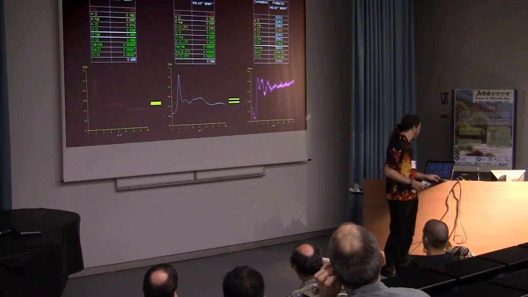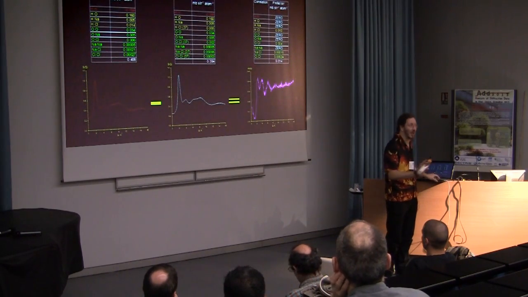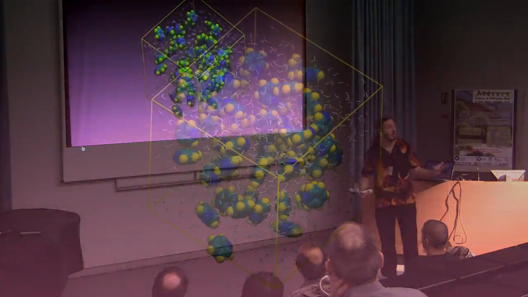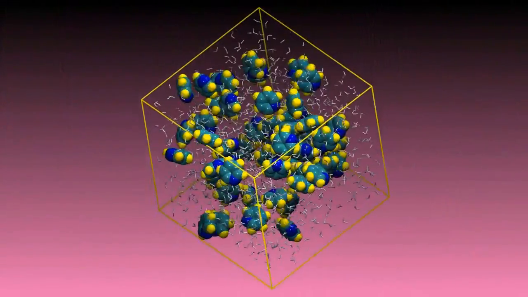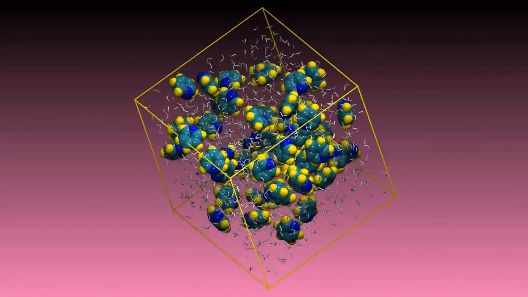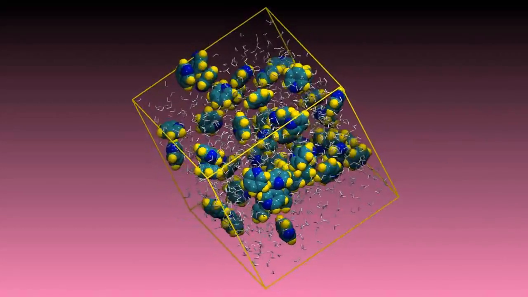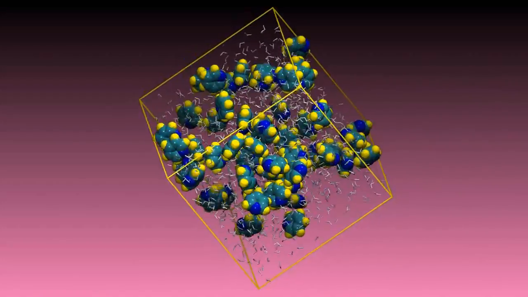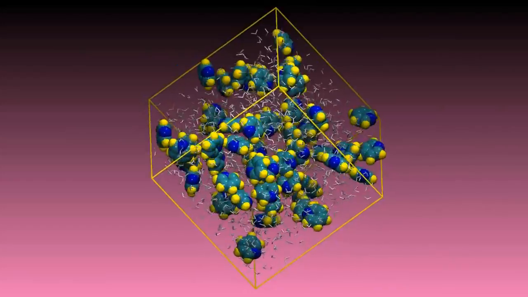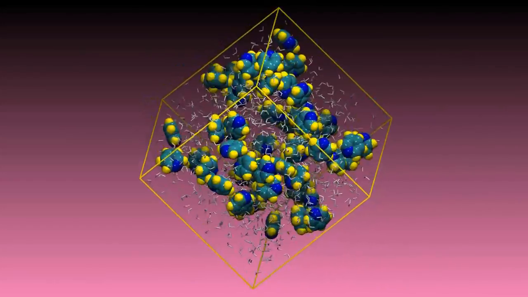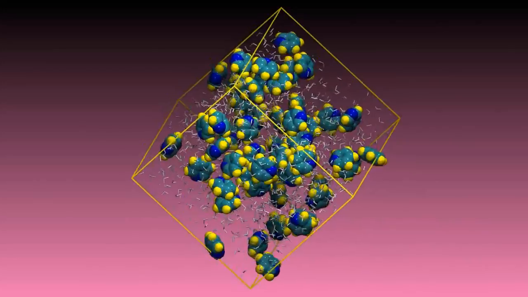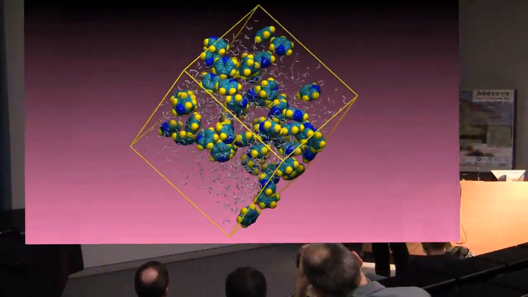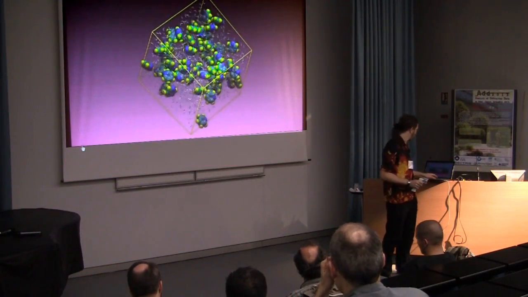Okay, so now let's take the terrifying leap and put a molecule in here. The molecule we're going to do, this is just a molecular dynamics simulation of pyridine. This is a 3 molar solution of pyridine in water, so it looks fairly cluttered, right? Pyridine's great because it's hugely soluble, almost infinite solubility. And the other nice thing about it is we can do HD substitution on the hydrogen. This molecule is available in both the hydrogenated and deuterated form.